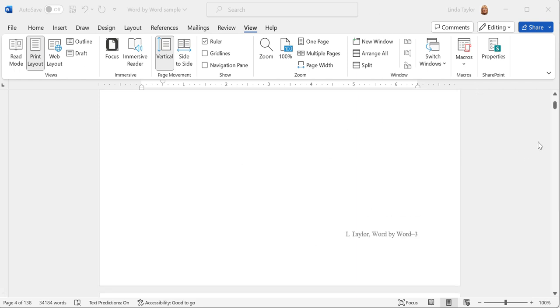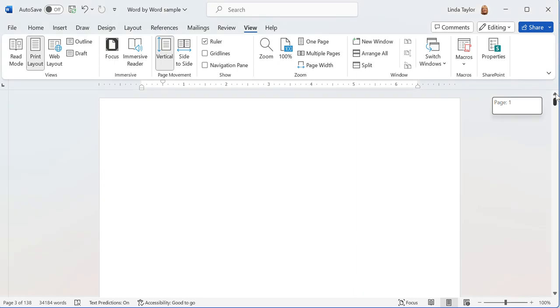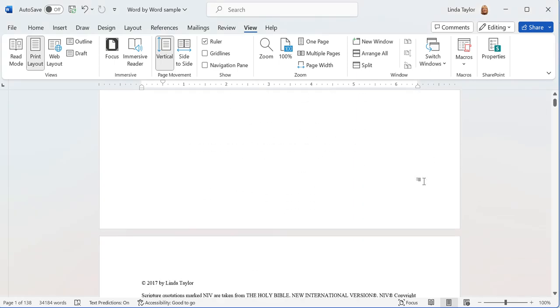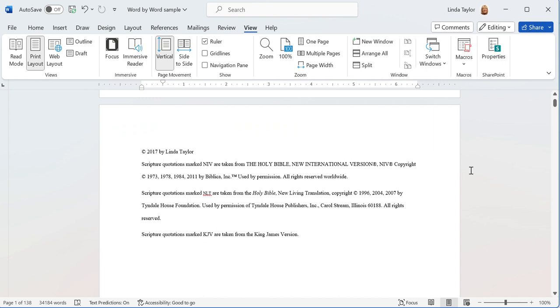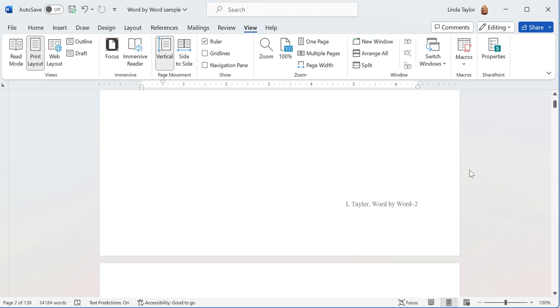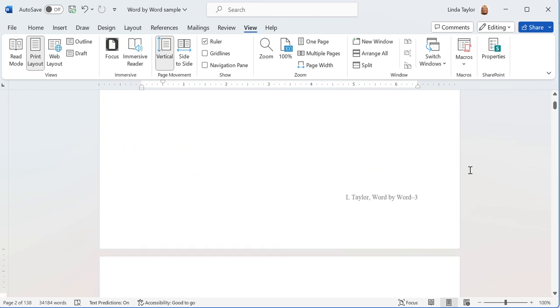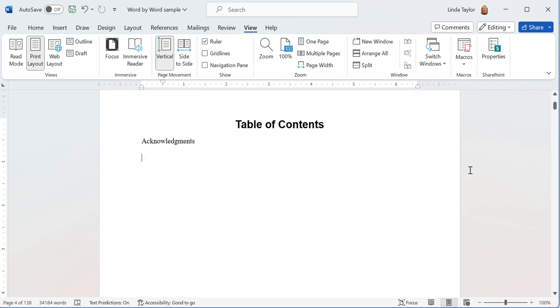All right, so on my manuscript so far, I have my little title page, and there is a video about creating a title page if you'd like help with that. Copyright page, same thing. I have a video about that. I had put in a little dedication because I wanted to do that for my book. And then I'm at the section where I need my table of contents. And this is a nonfiction book about editing, so it needs a table of contents. All right, so here's the old school way to do this.